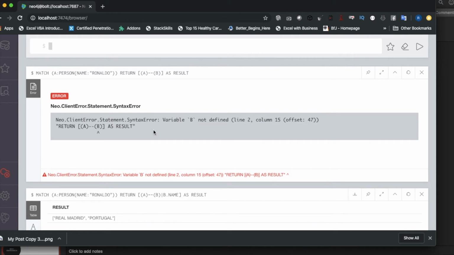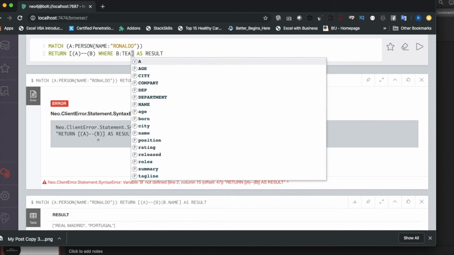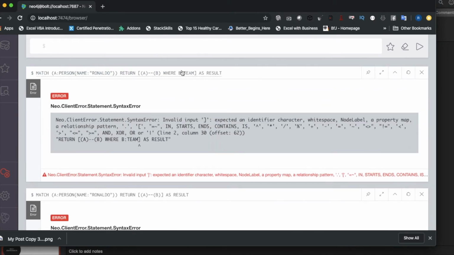Well, now the funny thing is that there is nothing available over here, so you need to have something, because that B is not present, right? So you need to have that thing. B is not defined. So for that you must have a where clause. So now you understand why this statement is invalid.